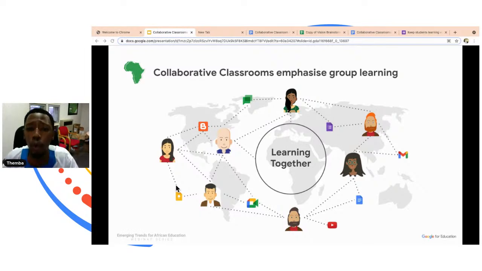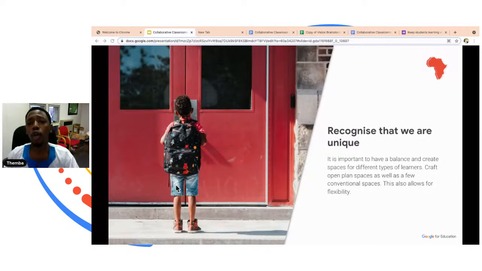However, it is important that when creating the spaces, we need to remember that everyone is different and they learn differently. There may be some students who need some more conversational spaces or the traditional spaces within our classrooms. And it is an acting balance. When you're creating a space that promotes collaboration, don't forget that the key thing is flexibility. So have a pocket that also allows students to work alone when need be.